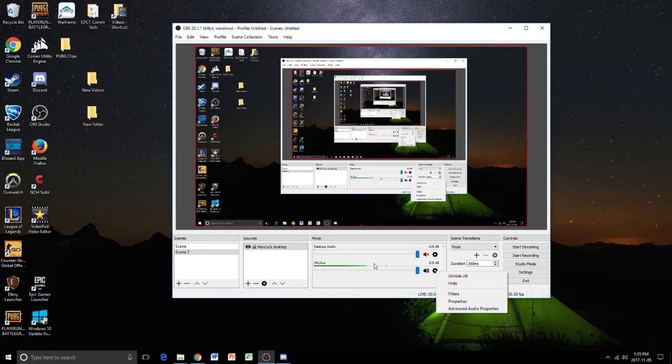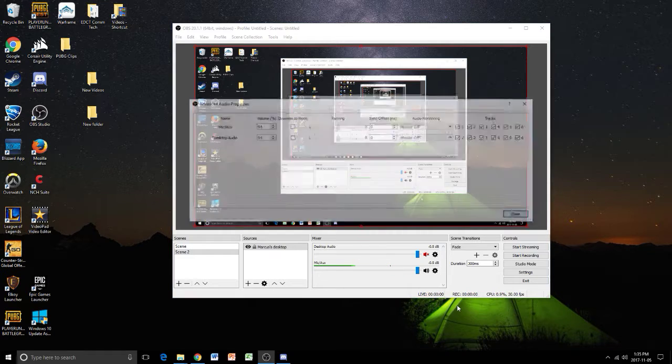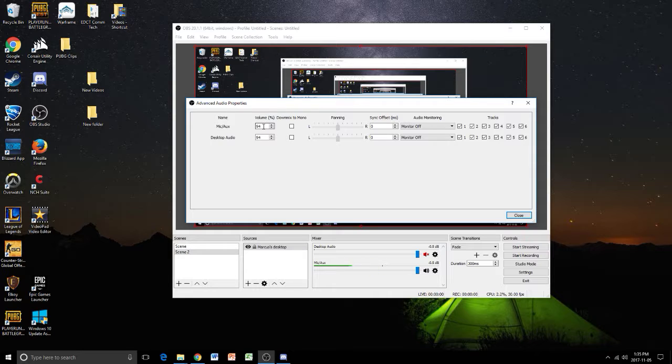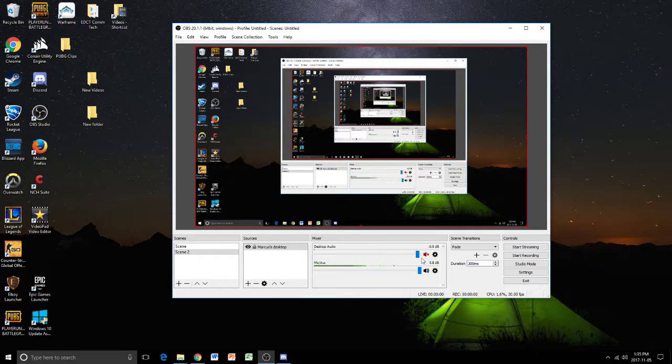Oh, a few things for your microphone. For mine, it's pretty quiet sometimes, so you can boost how much you want it. You go to your advanced audio properties, and you can type in the percentage you want it at. So if my desktop is loud and I can barely hear myself, I can easily double it and go to 194, or I can go to 294, 394, anything like that. That's all you have to change to up your audio, and you can even tell by the amount of decibels it's at and how loud it is. So if your microphone is quiet.